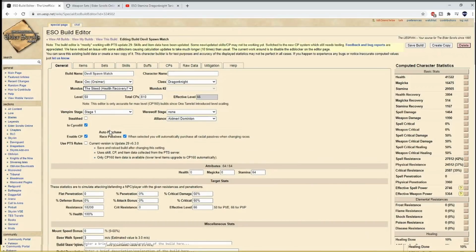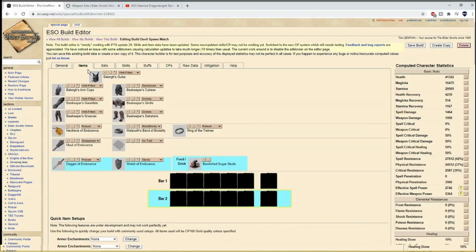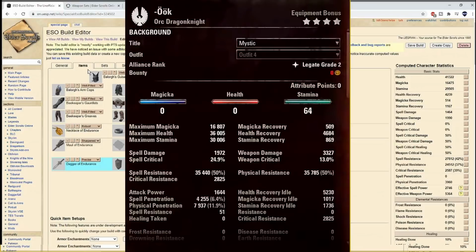Let's try the Steed. The Steed gives us health recovery. So now we're getting really close. We've got 41k health. We have 5k more health than he does. We have 500 less stamina. We're getting close in health recovery, about 400 off in that department. But actually, our stamina recovery is not right, so we've got to change some things.